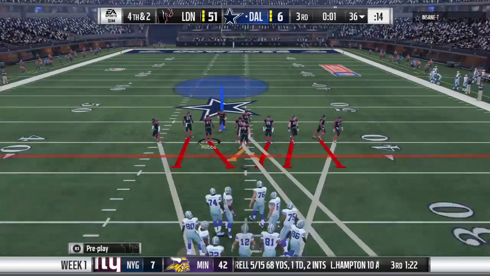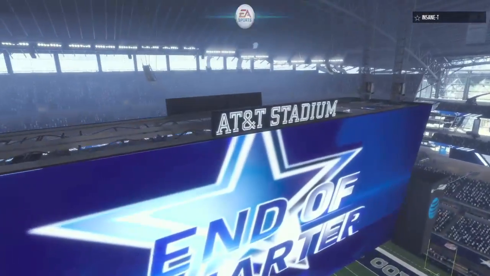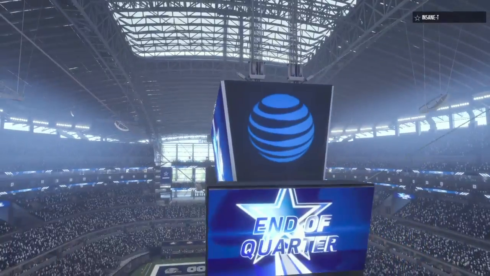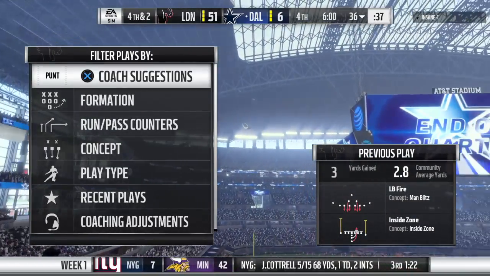And how about the call here? They need 2 yards in their own territory on 4th down, and they're going to go for it. Back now here on EA Sports. And this is a blowout so far as we get set for the 4th quarter. A very one-sided affair.